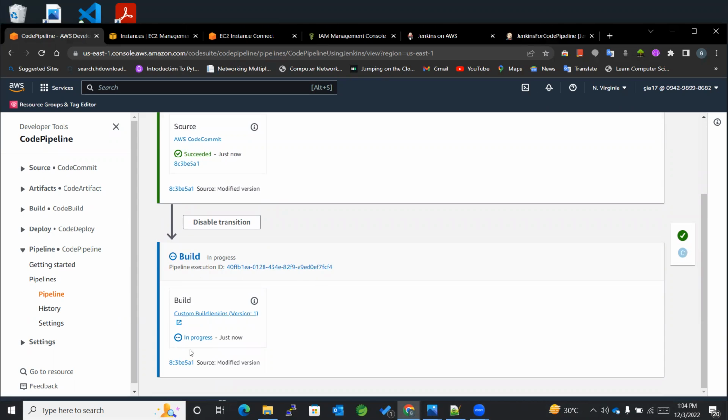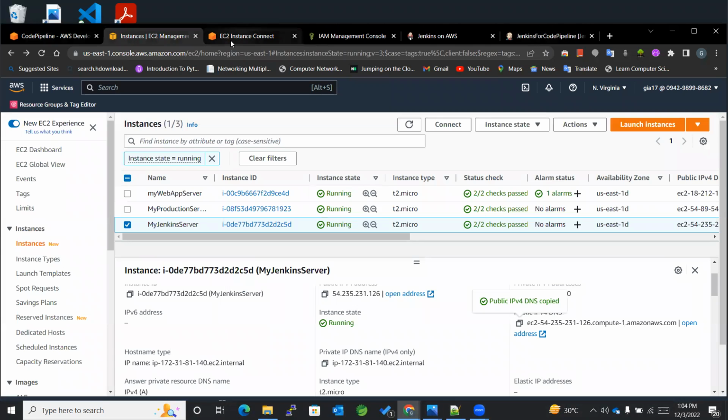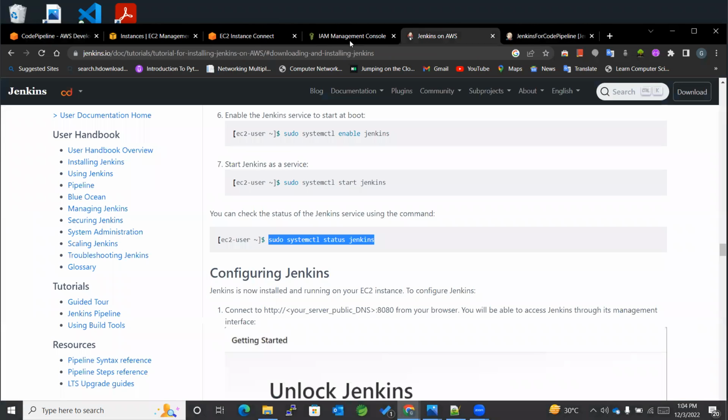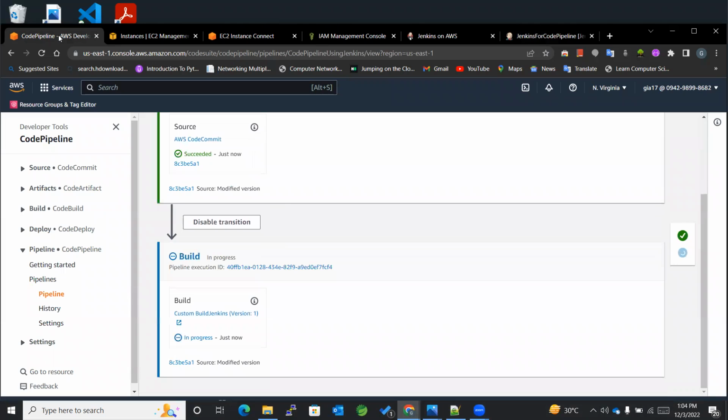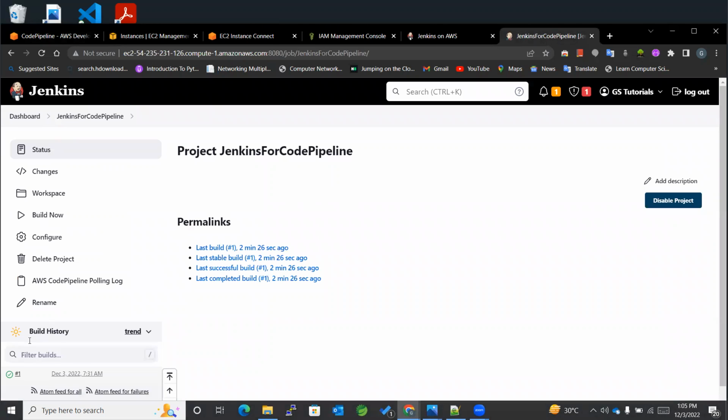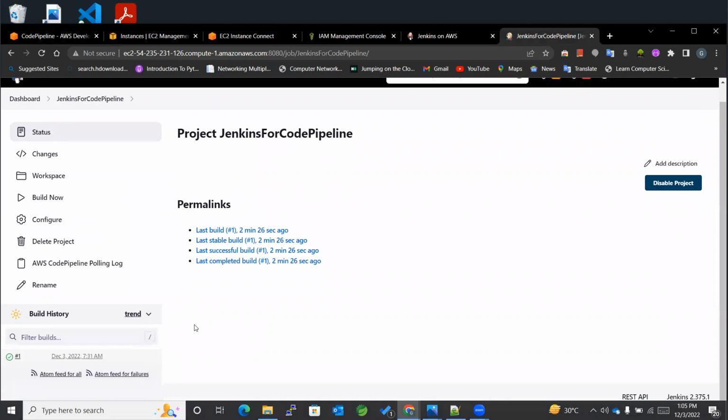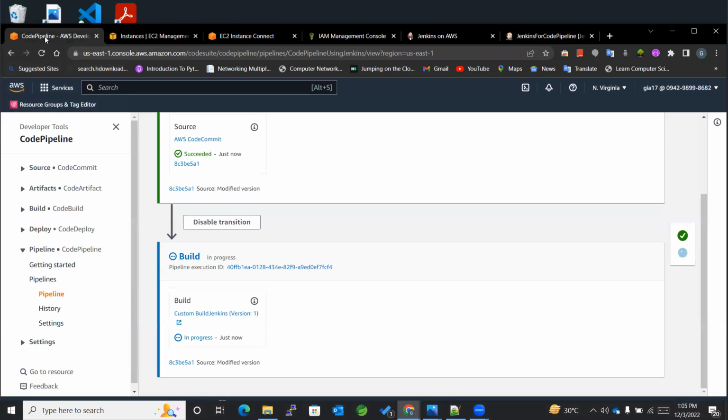So we are using Jenkins instead of CodeBuild. So this is how we can do the integration with the help of EC2, and we can see over here also, the new build once it gets created will be visible over here also.